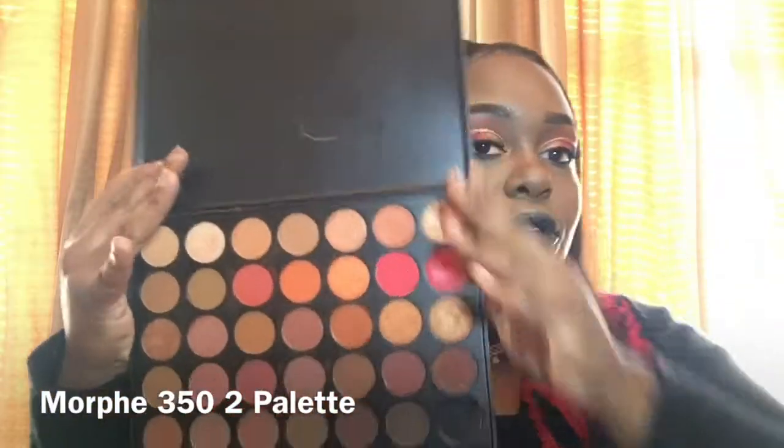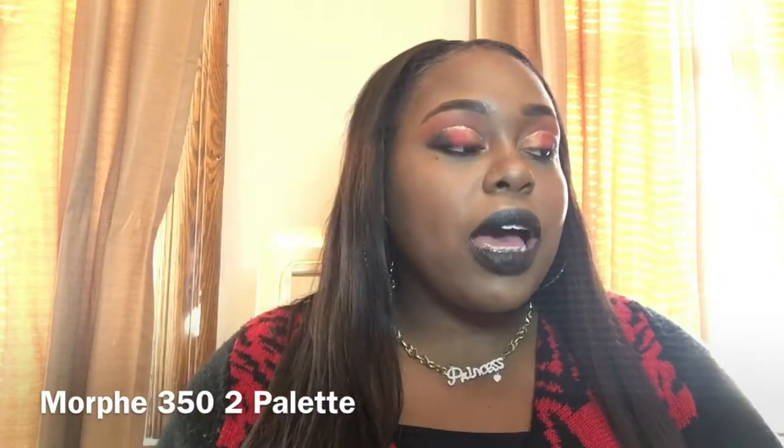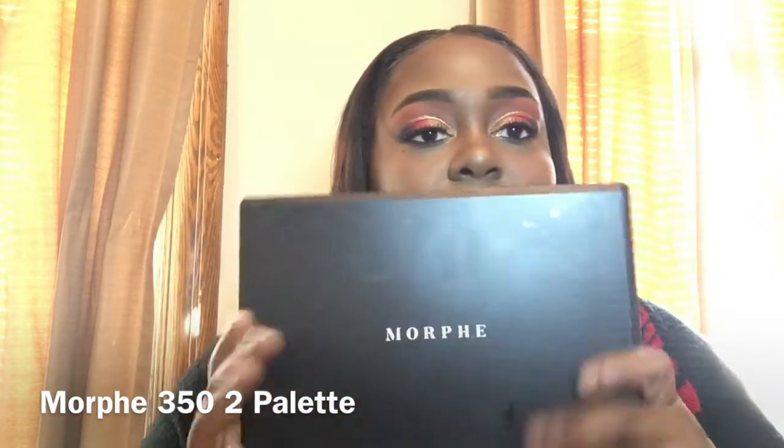I also have my Morphe palette. Do I got it upside down? Yes. My Morphe palette, guys, these colors was bomb, okay? Was literally bomb. It wasn't a lot of fallout. Oh, I love all these colors. I will be working with all these colors. This is the Morphe palette 350 number 2 Second Nature.